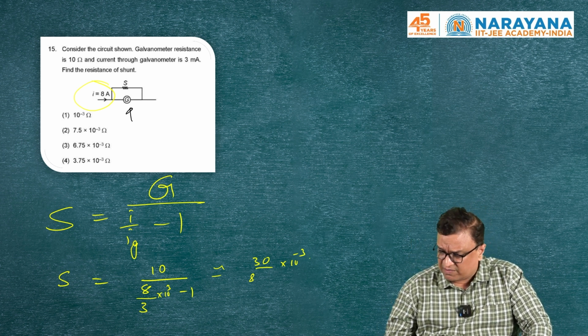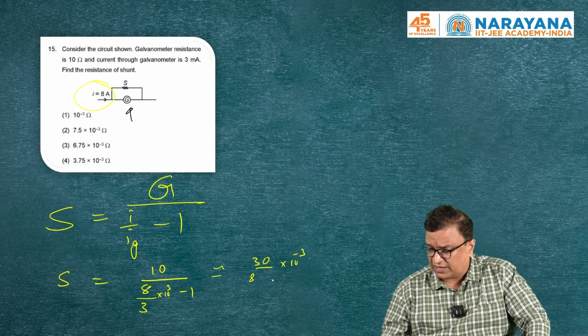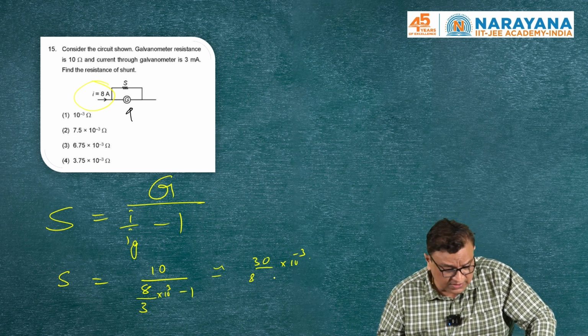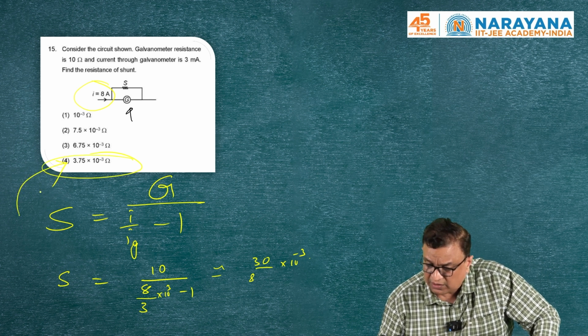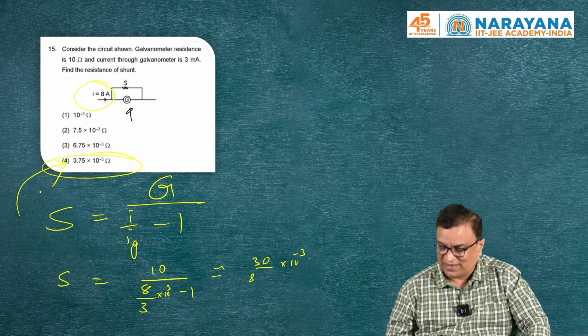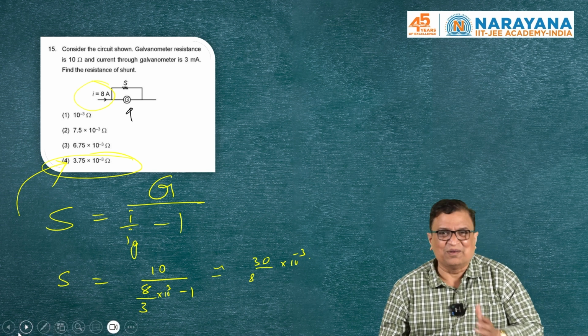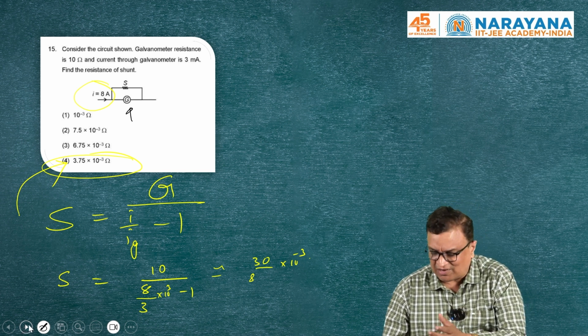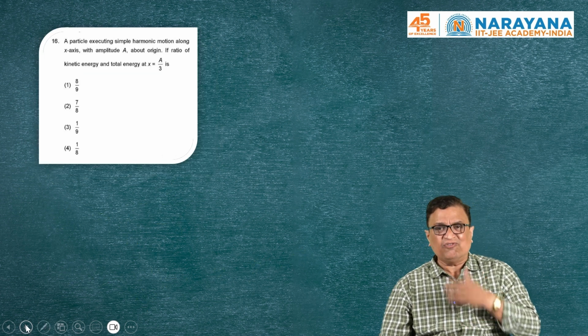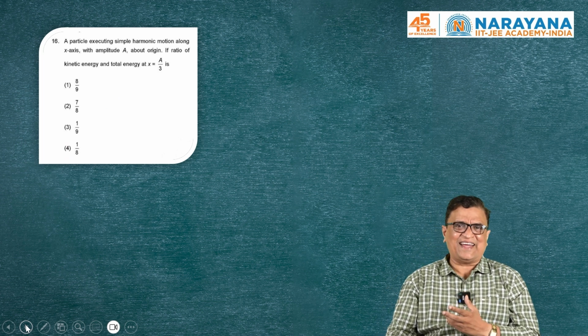Now, 30 by 8 is not less than 4. What is this going to be? Less than 4. Only one option available. Done. What should I calculate? Right. Yeah, simple question. Even a local engineering entrance examination does not give such a level of difficulty. So you should make use of this as an opportunity, right?